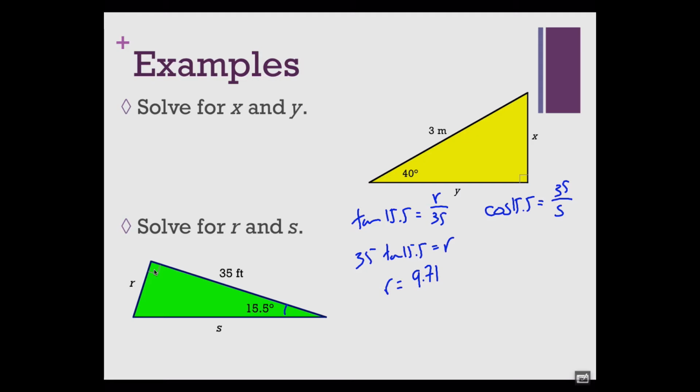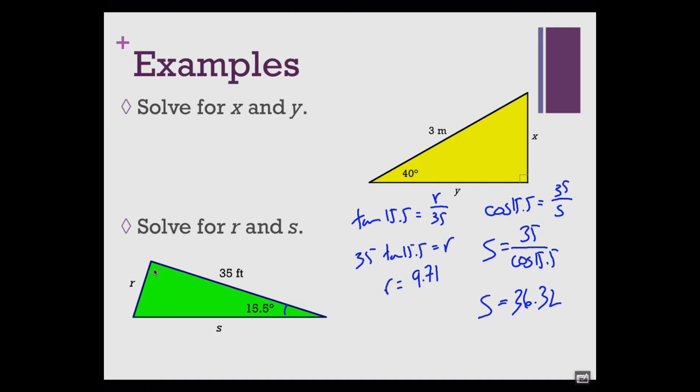Okay. Did you follow that? Yeah. You don't have to. Here's what you're going to do. Call this the switcheroo. When your variable is on the bottom, in essence what happens is these two things end up switching places. The process that we use to get there is what she just described. But most of you won't remember that. So just remember when the variable's in the bottom, you do the switcheroo. S is equal to 35 divided by the cosine of 15.5. So S equals 35 divided by cosine 15.5, which is 36.32.